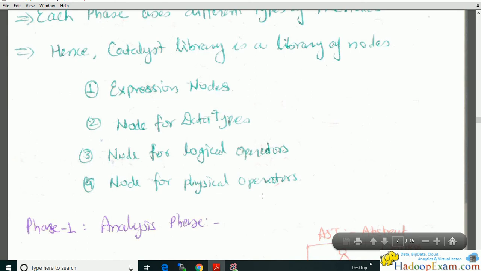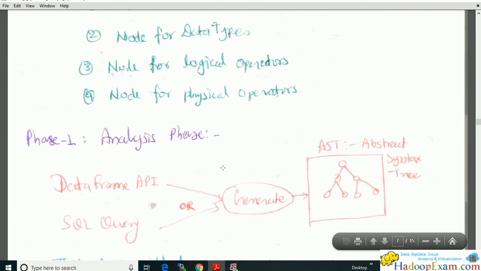So let's move ahead with the analysis phase. In the analysis phase, when you work with Spark SQL, you would be working with either the DataFrame API or a SQL query you would be writing, correct. The underlying framework remains the same, the Catalyst optimizer, to execute those queries or DataFrame API code. So whatever way you write the code, it finally drills down to the Catalyst optimizer. You don't have to worry about whether you use the API or the SQL query. Both would go into your Catalyst optimizer.